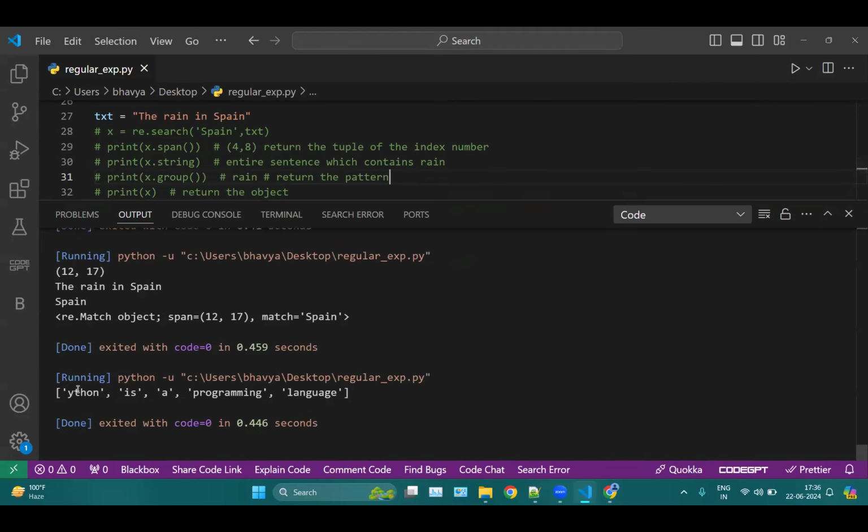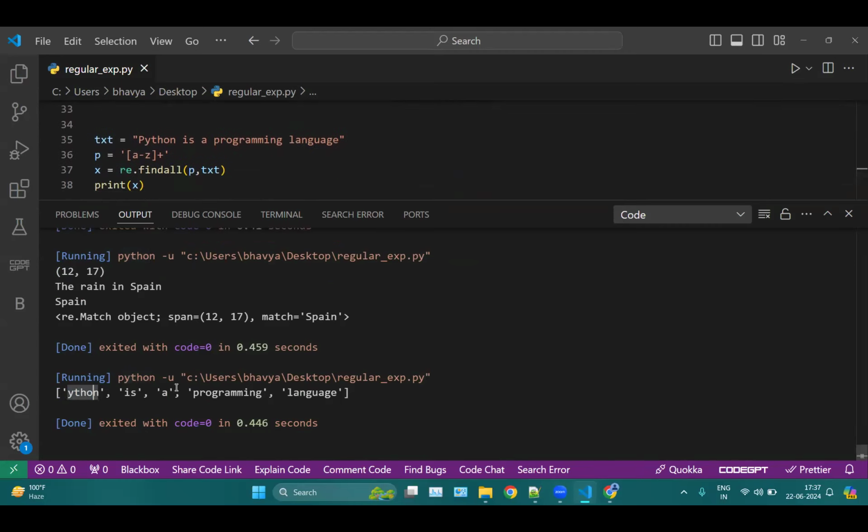You will notice ython. Here you can notice P is not there, because this P is a capital letter, it is uppercase. And what we are looking for is the lowercase a to z. That is why P is not there.